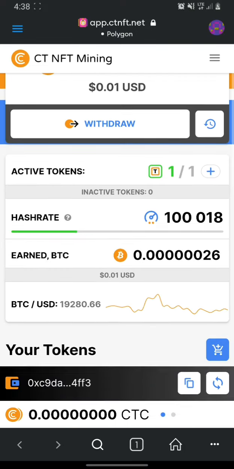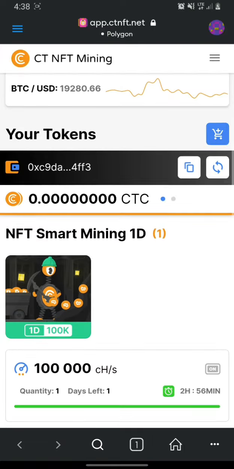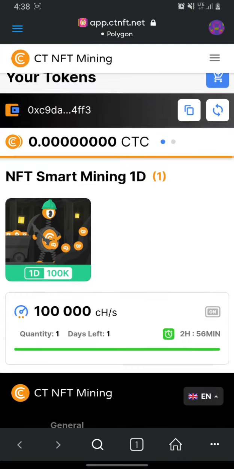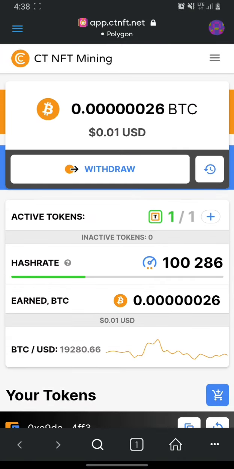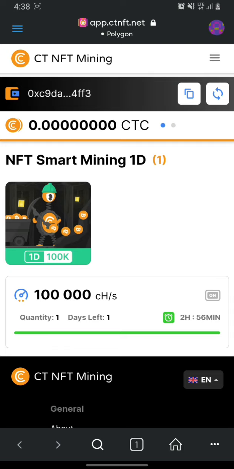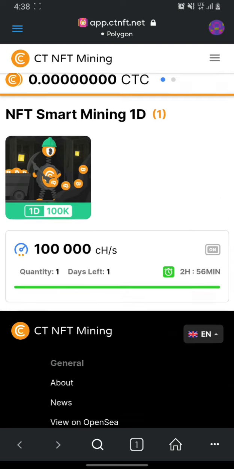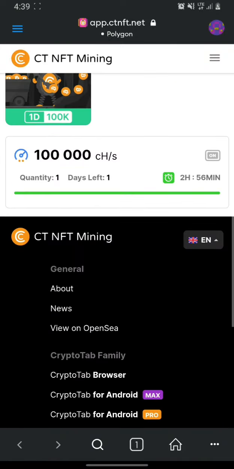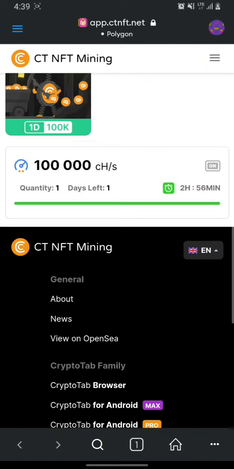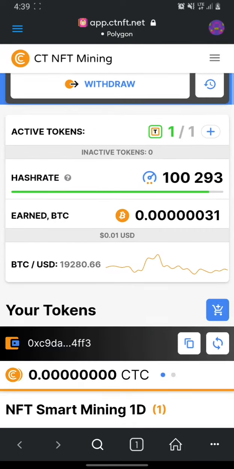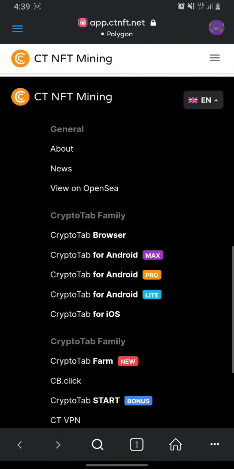As you can see now, we're already at $0.1. So at the end of 24 hours, it should be at 2.5. So let me remind you, at the end of the day, the promo is going to expire. And then you can no longer use this promo code to mine, because it's going to expire after 24 hours. As you can see, 1 day left. It's just a promo because this is a paid software with which you can also mine Bitcoin.